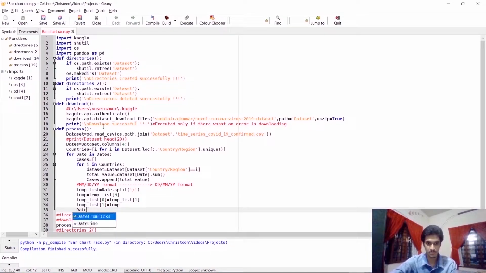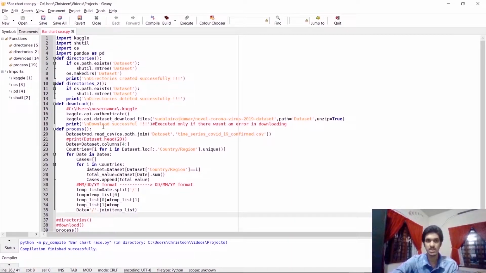Date equal to '/'.join(temp_list). Basically, we swap the values at index 1 and index 0 using a third variable temp.